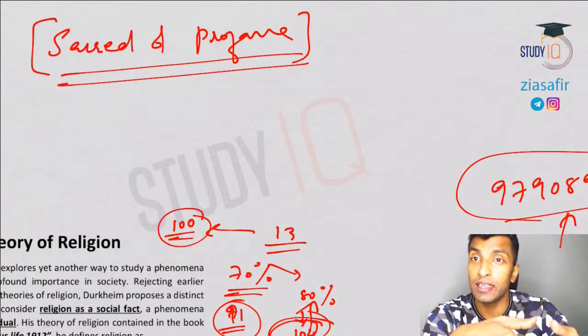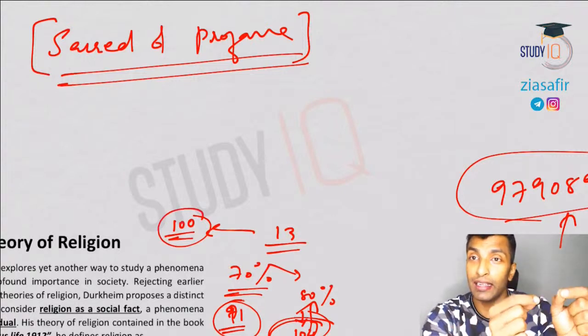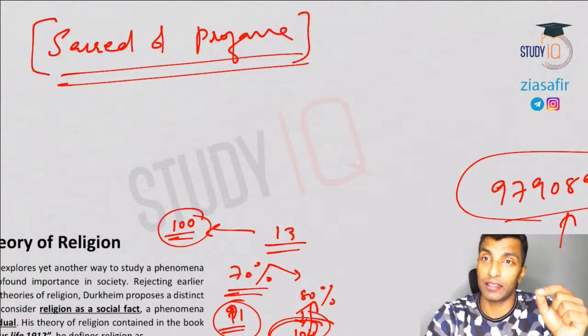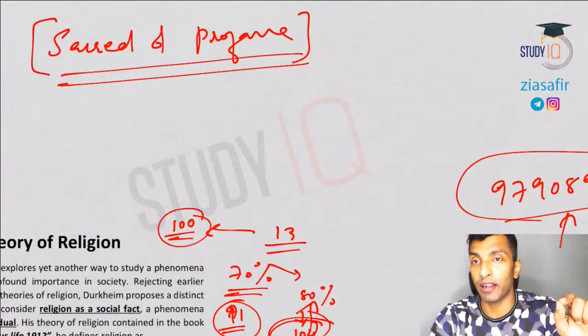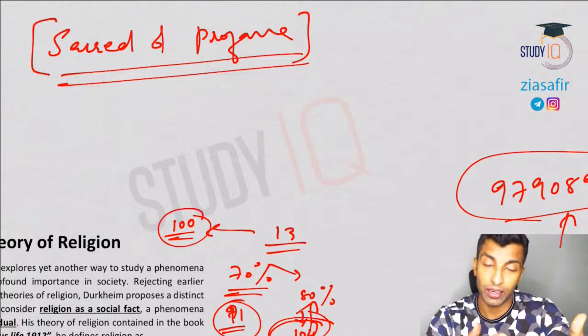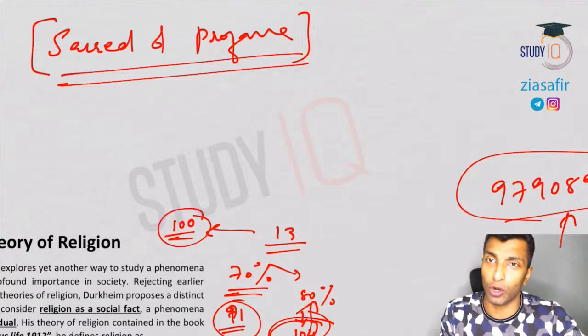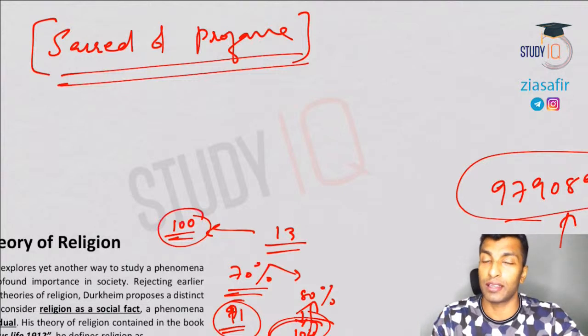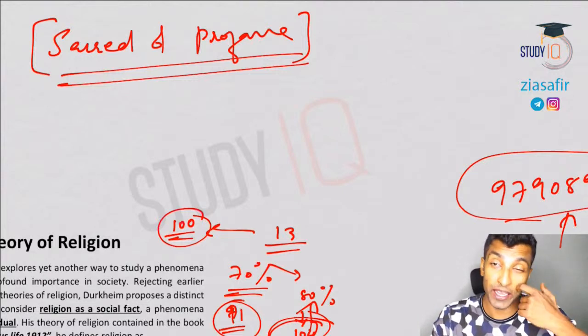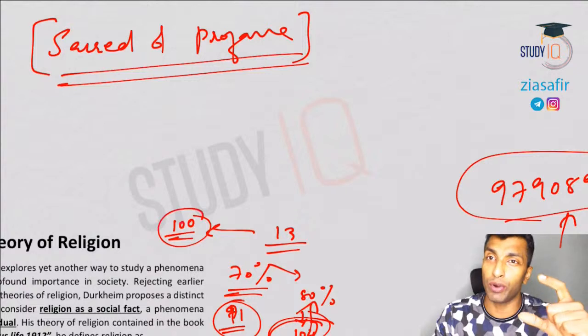Now come to religion and explain the definition of religion. Religion is a system of beliefs and practices, okay, related to sacred things, that is to say things set apart and forbidden. That's enough. So we are here talking about the definition of religion, only the first part. If you need, you can write it completely. There is no objection. I'll give you the complete definition also. But the second part is not relevant in this context, and you will be wasting your time and space by writing that. So we will write whatever is required for the exam.